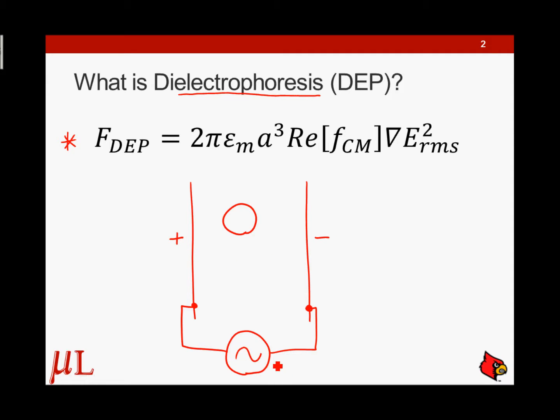There is an oscillation of the AC frequency itself, but if you have a negative charge on the right, all the positive charges that are built up within the particle itself are going to go towards the right. Likewise, for the opposite charges, you also have charges within the media itself. Let's say we have a very conductive media. We have these charges being attracted to the interface between the particle and the liquid itself. In this case, the medium is more polarizable than the particle. So, you have a net dipole in this instance shown here.